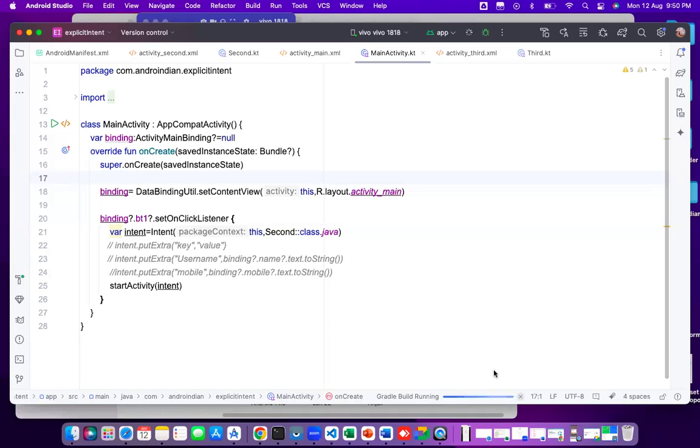Instead of calling the Kotlin file and creating the design separately, which takes time, this will be much faster. That is the next version, which may be launched after one or two years. As of now in India no one is using it, but in the US some companies are starting it.